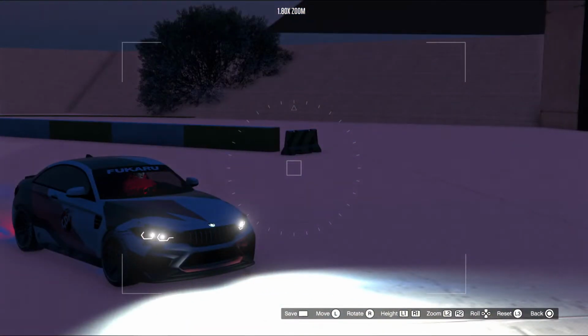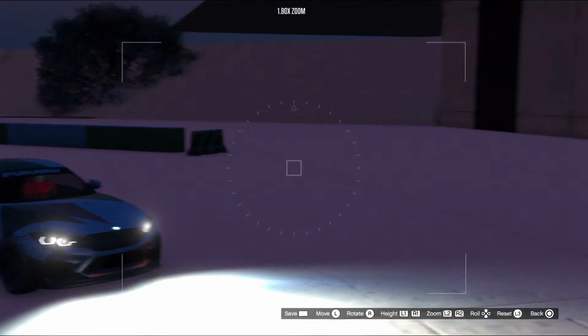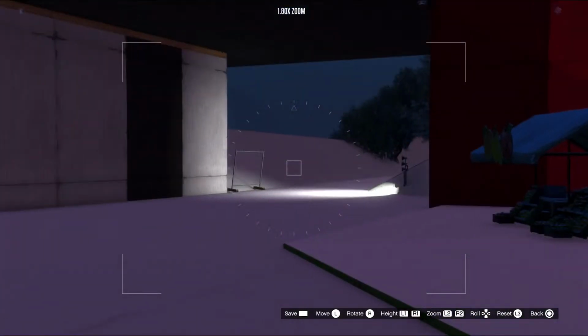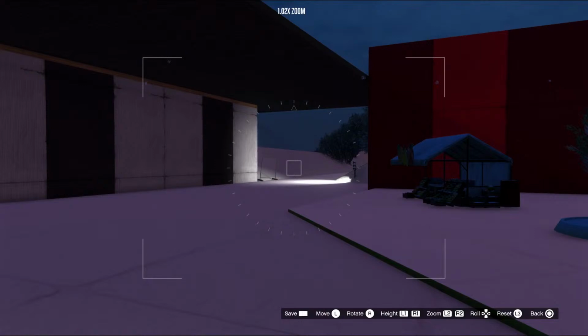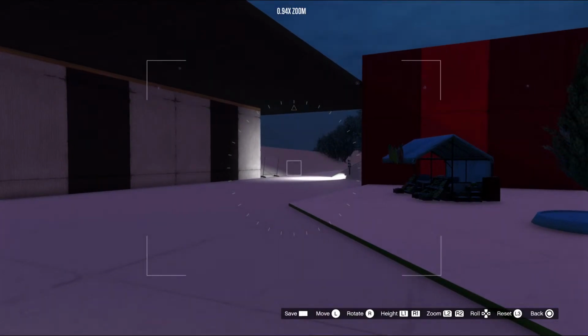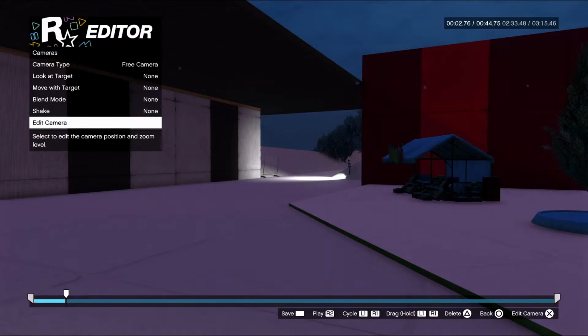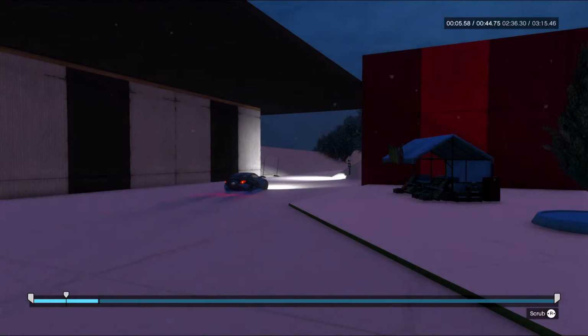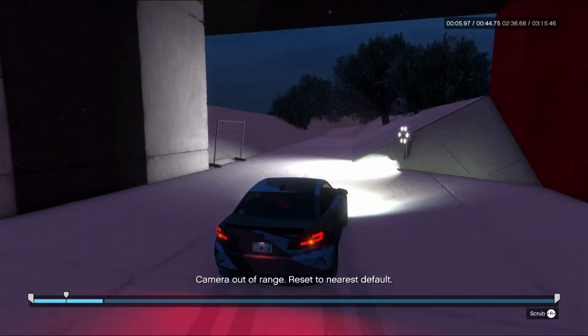Alright, so my car's pulling into the shot, but again, we got to think about 20 feet ahead of the car. We're going to zoom back out. So let's just play around with it a little bit. We're just going to call that good for that one. So I'm going to let that playhead go forward. Okay, so now it's out of range.